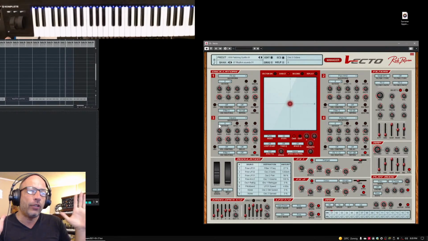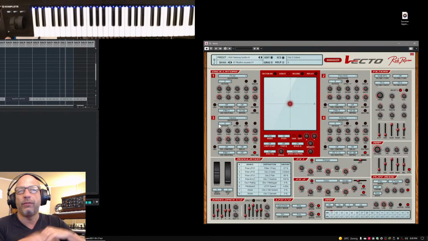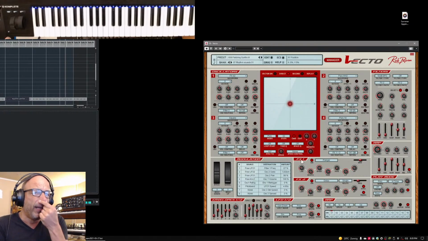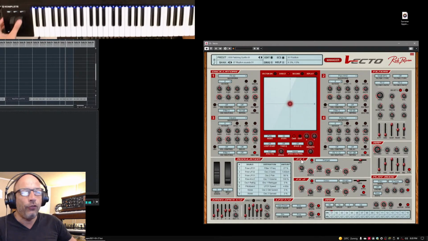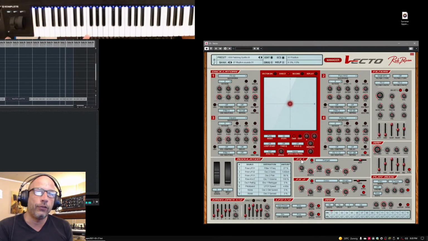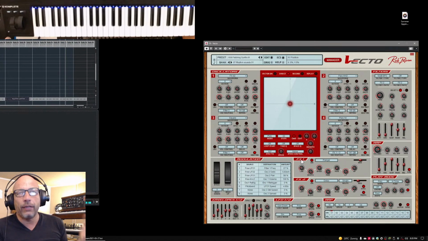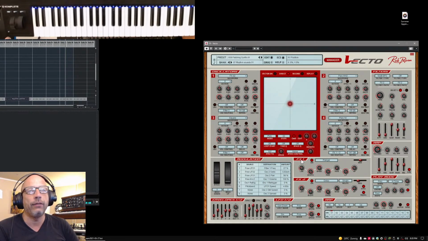So the Rack Extension had one format. You could not go to different pages. So, and that's of course what you see here. Everything is visible. And you see a pitch bend and a modulation wheel. That's also typical Rack Extension. But still, you see, even if you don't have a trillion pages, you have a lot of options in Vector.